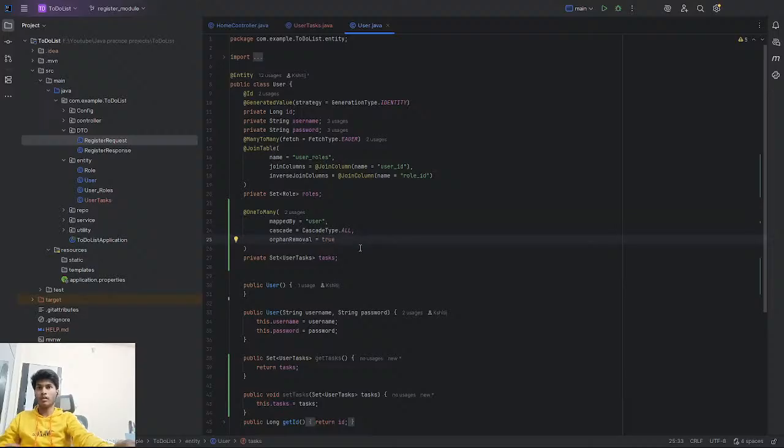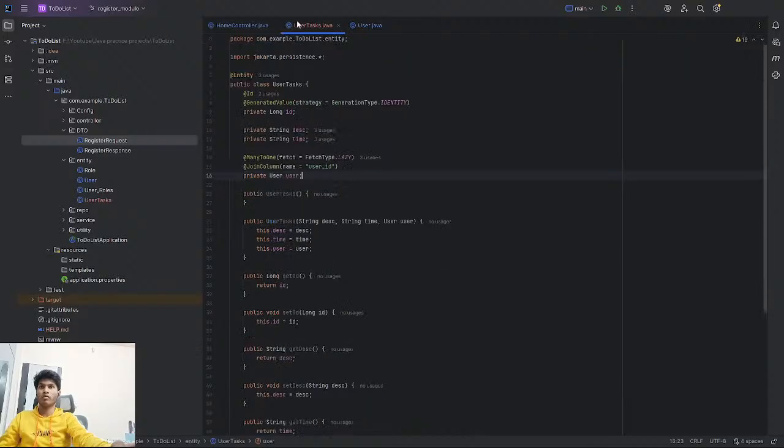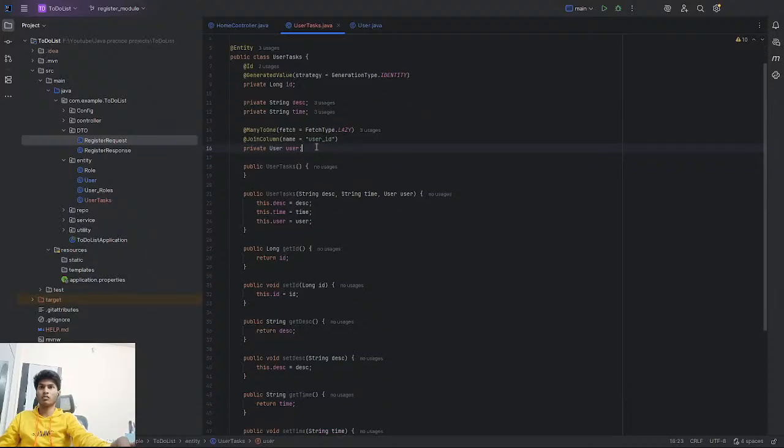Save cascade type, orphan removal. Yes, set user tasks. Okay, task completed. This also we can store. I didn't make it. Yeah. Okay.